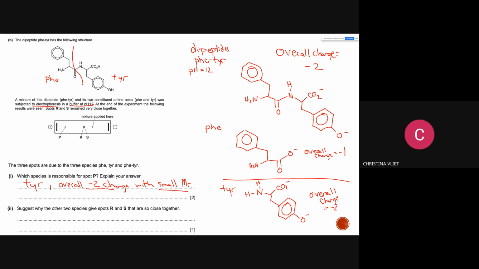You could also clarify and say that B-ter has a 2 minus charge with a larger MR, whereas B has a -1 charge with a smaller MR. So that would be a more full explanation, but literally you could just say mass charge ratio similar. Bigger mass, bigger charge, smaller mass, smaller charge. It cancels out, like double the mass, double the charge, gives you the same effect, is the idea.